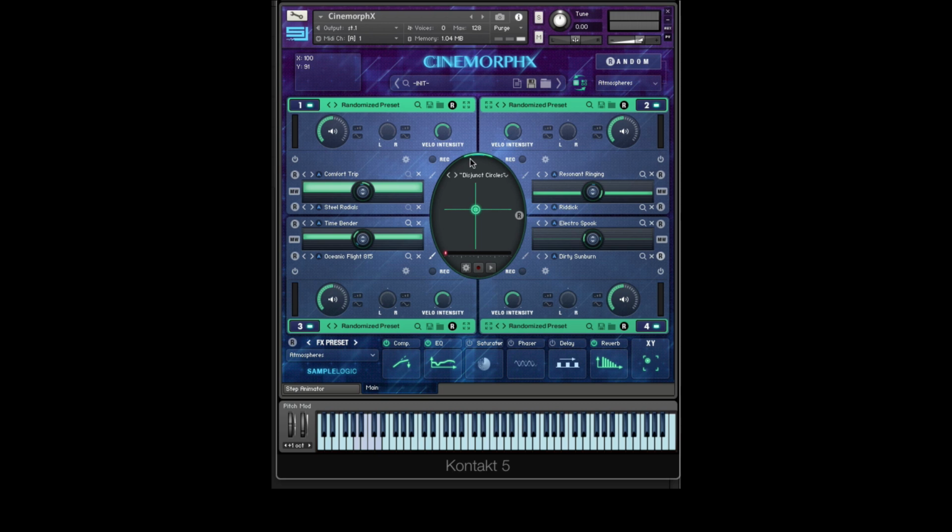What we've got, if you're familiar with the engine, then you know this XY thing is pretty powerful. One thing that I really think is cool is you're able to play back different presets that are steps in manipulating the morphing.